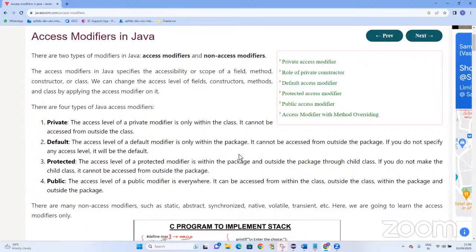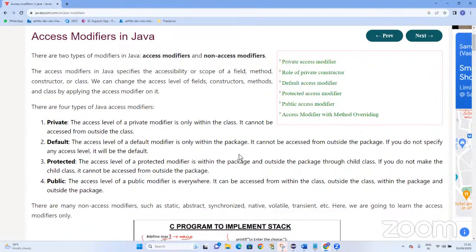So outside of the package, you can also access through the child class. And if you don't have any child class, if inheritance is not there, then you cannot access any protected variables or methods outside of the package. Within the package, it can be accessed.